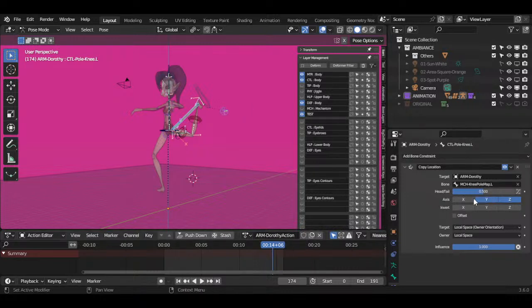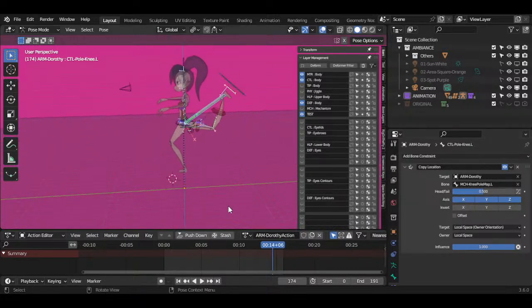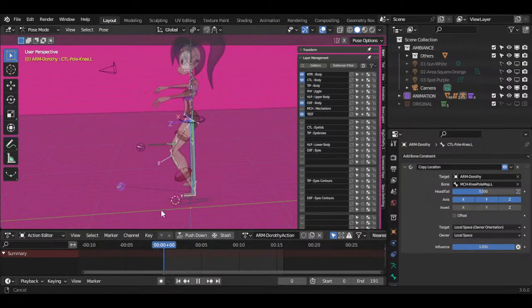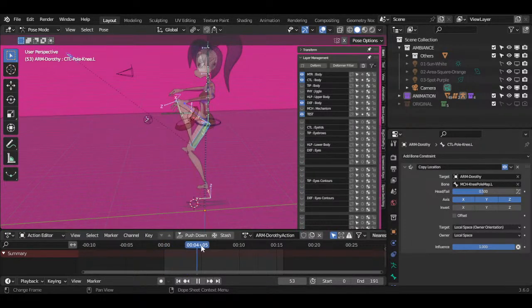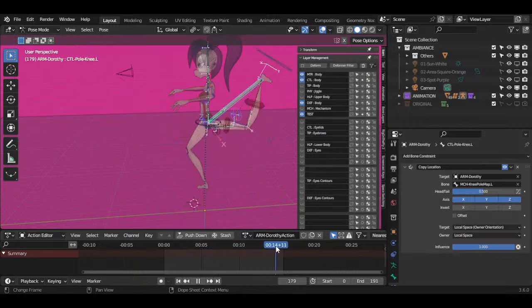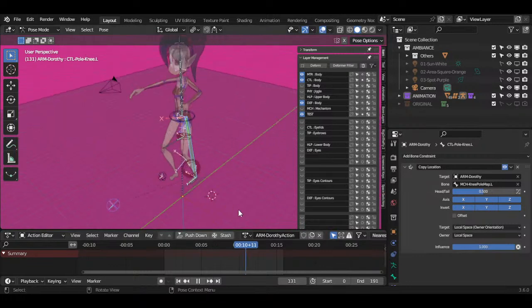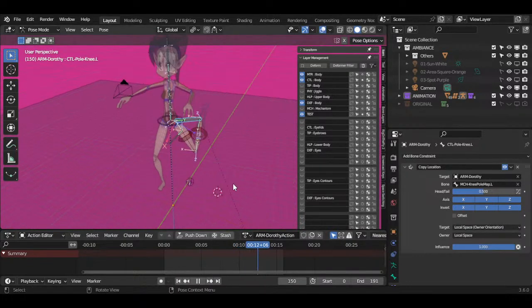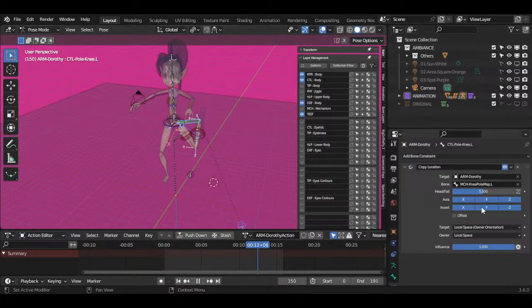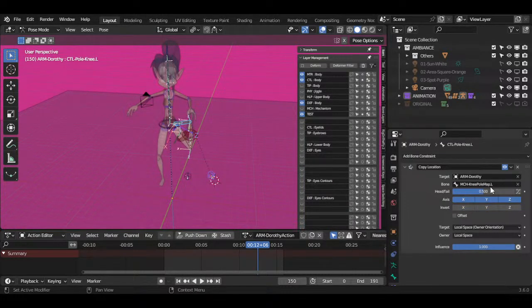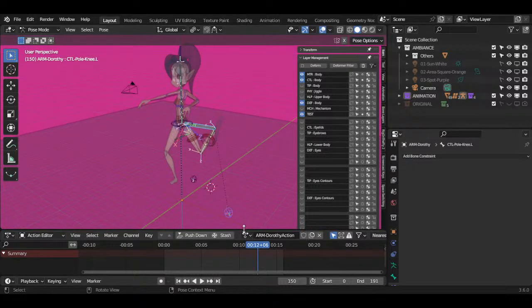It doesn't change anything that is actually relevant. So it's not a good method, but with all these inverse things, now you see this is very bad. Okay, so no copy location.